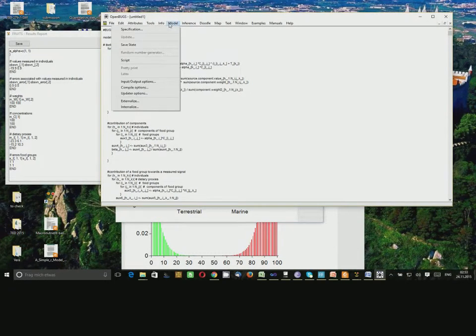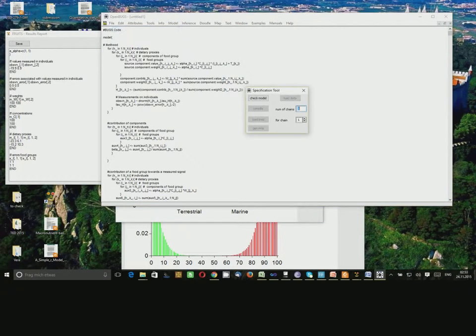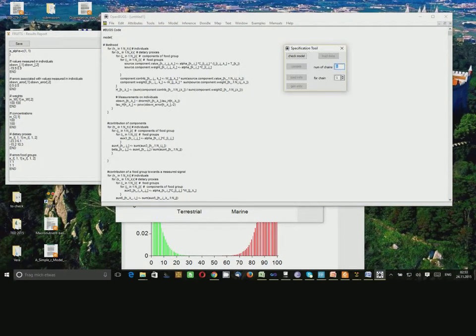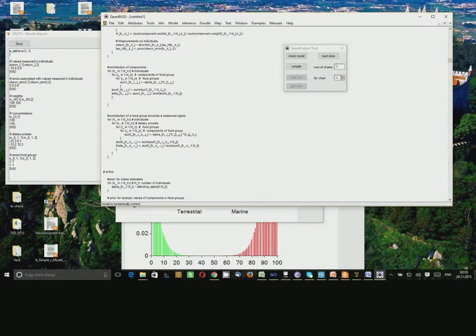Okay? So for that I need to specify my model here, and the first step is to click here on model and press check model, and I have this information in the status bar. The model is syntactically correct. Then we need to load our data.